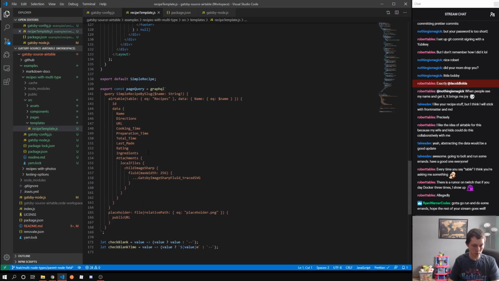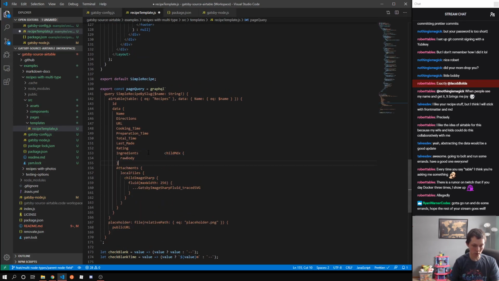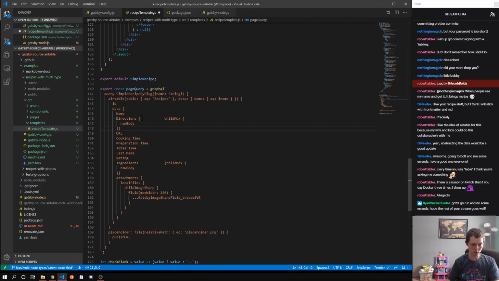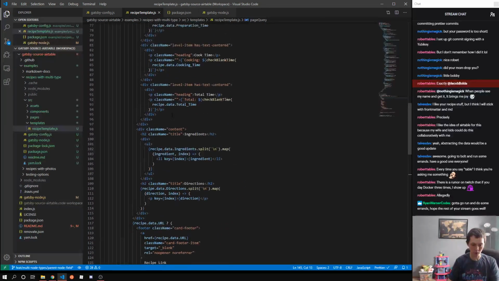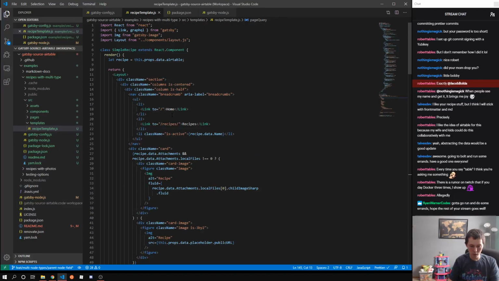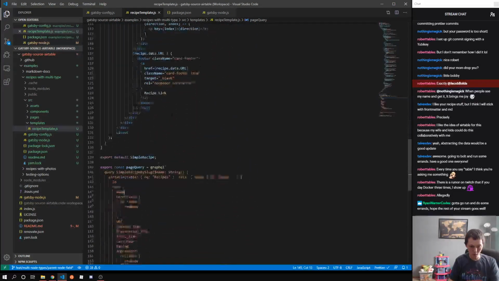I'm pretty sure this is rather ugly at this point, but we don't have any real styling on any of these examples anyways, so it's not the end of the world if we're just using the raw body.